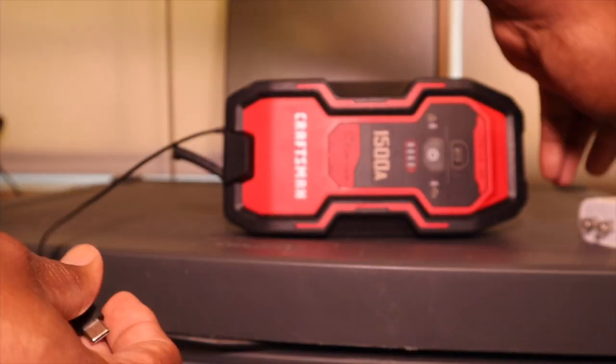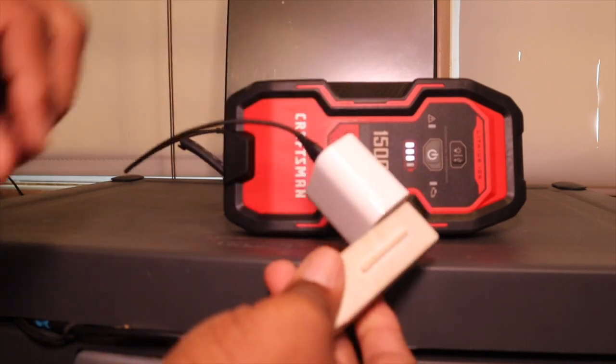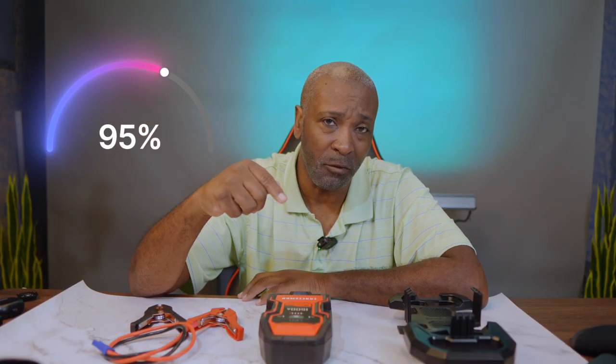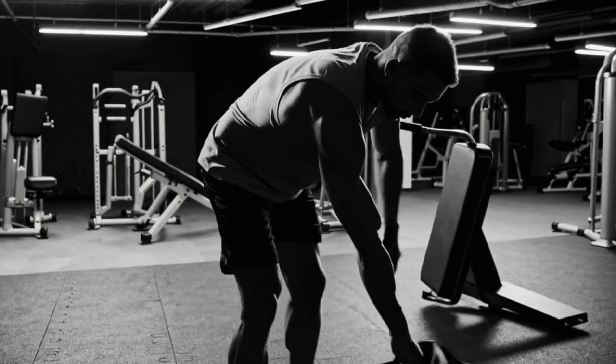The first thing you want to do when you get it is charge it fully. So you plug it into the wall using the USB port. It charges up from 0 to 100% in about 6 hours. Yes, I know that's a long time, but it's worth it. Now, I recommend charging it overnight at least once a month. See, you want to treat it like your gym membership. You may not use it every day, but when you need it, it better be ready.